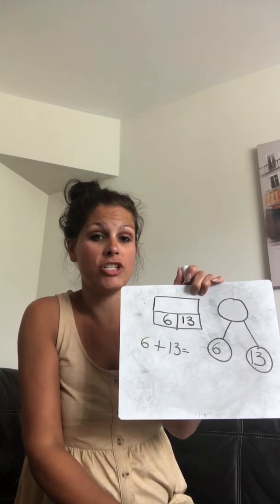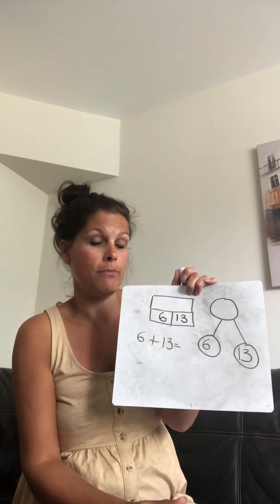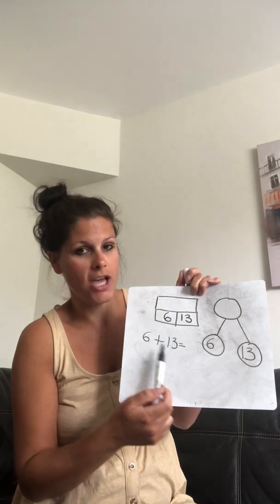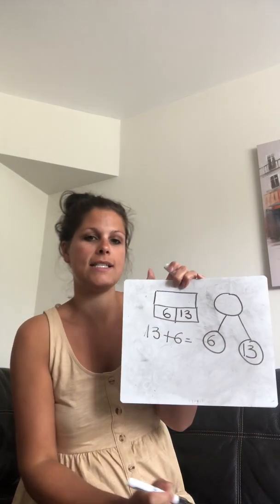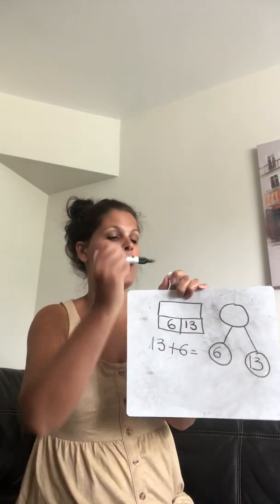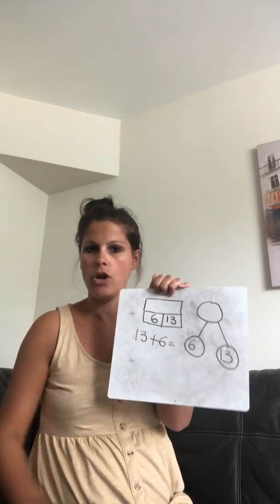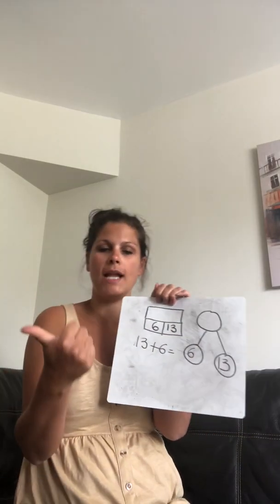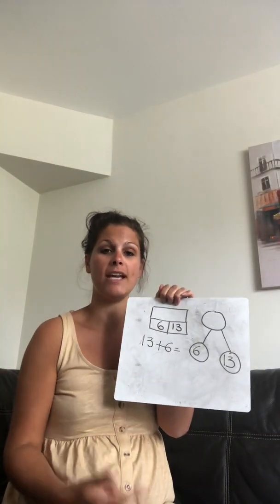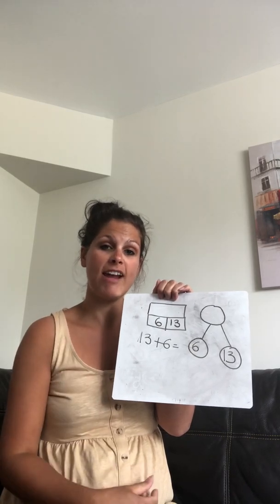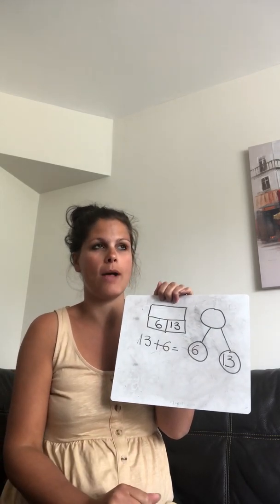But we know in an addition, we can start with the biggest number. So we can actually do 13 add 6 equals. So I'm going to just change my number calculation around to make it a little easier for ourselves. 13 add 6 equals. Now, have a think about how we could figure this out. We have been practicing using a number line. We've been drawing pictures. We've been using tens frames, and we've been using objects as well.